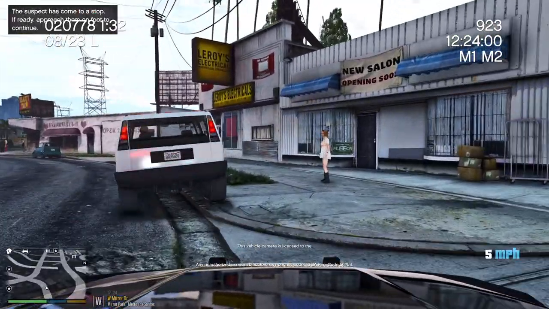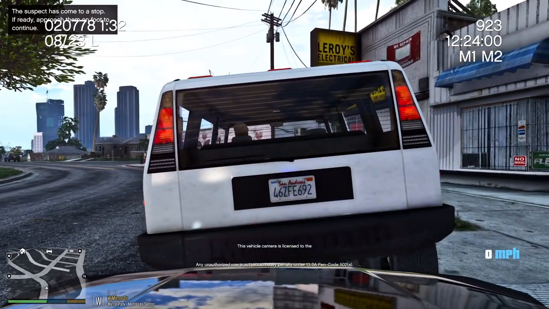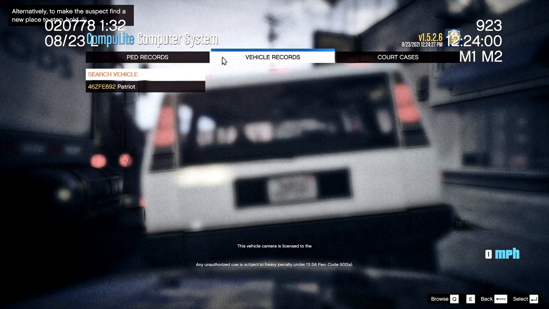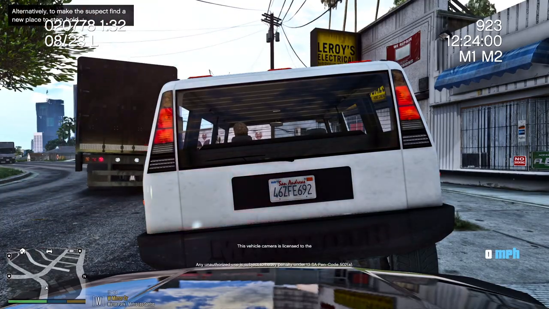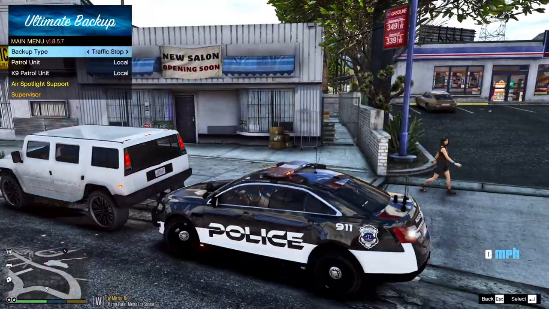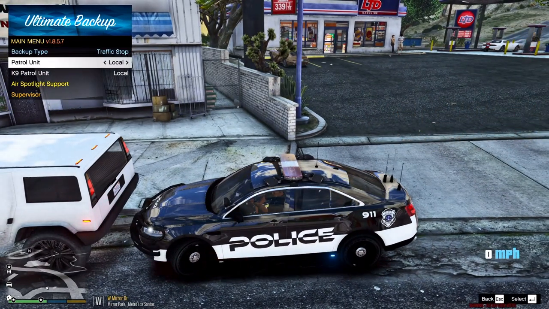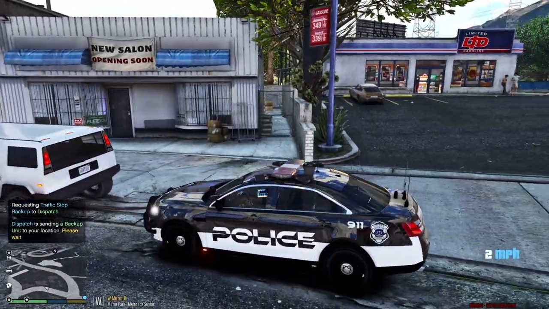Watch it! Is this really happening? Absolutely. Nothing. Okay. 923, go ahead and roll me additional. Assistance needed on West Mirror Drive.